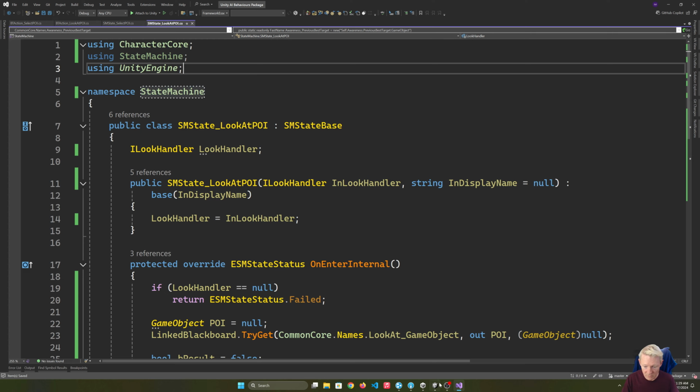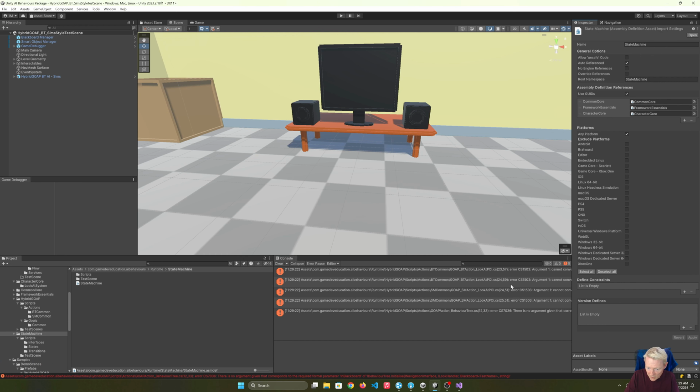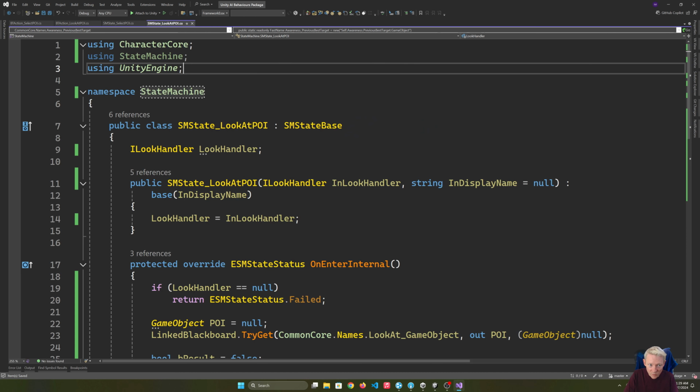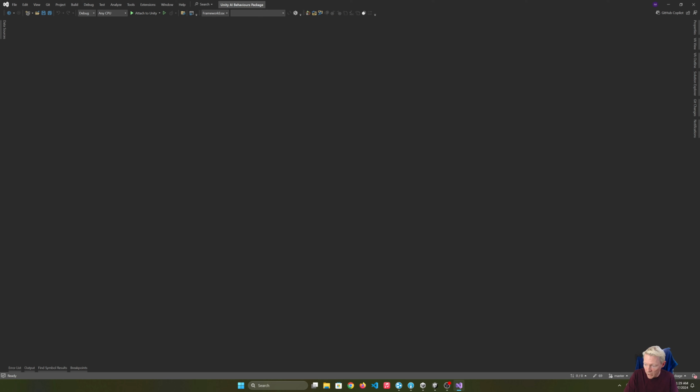So that's good. Now, we should have a bunch of errors, but these are all within that hybrid GOAP system, which is fine. Understandably, the hybrid GOAP side of things is going to be a bit grumpy, because we have, in many cases, pretty heavily changed the actual interfaces for these.